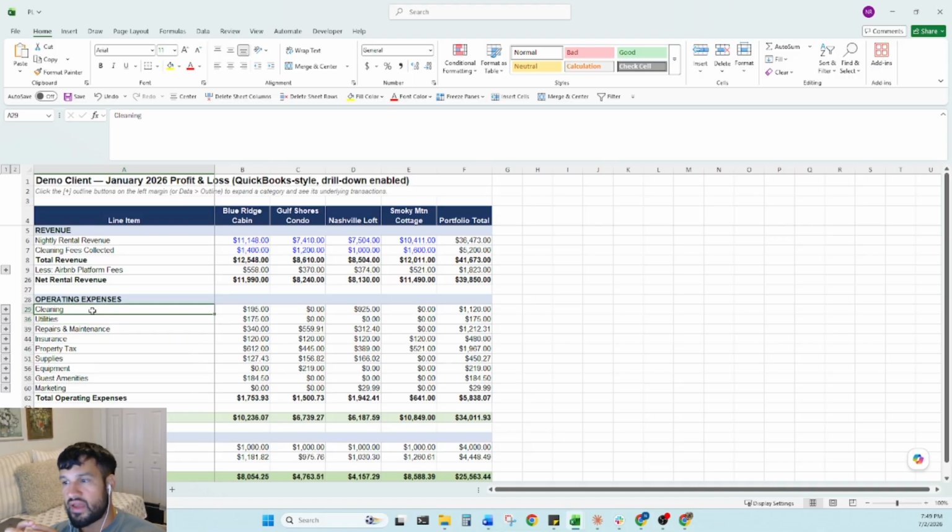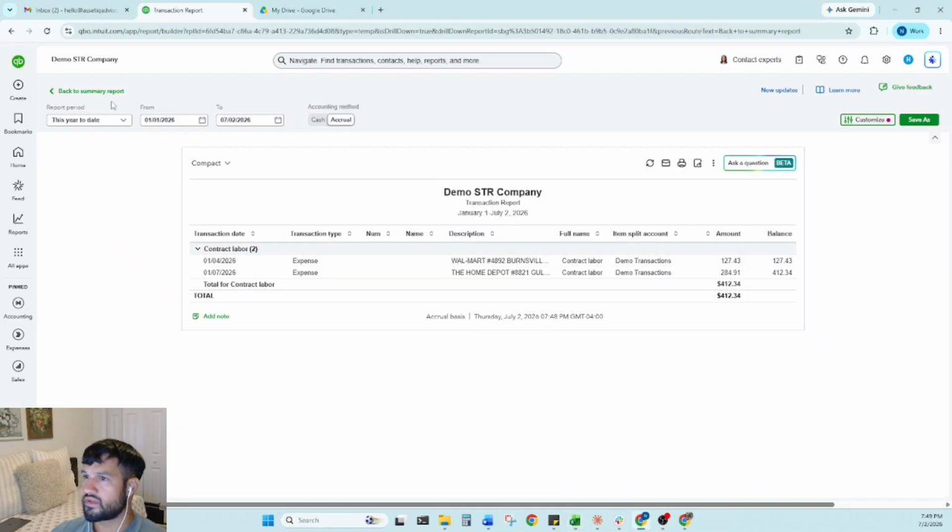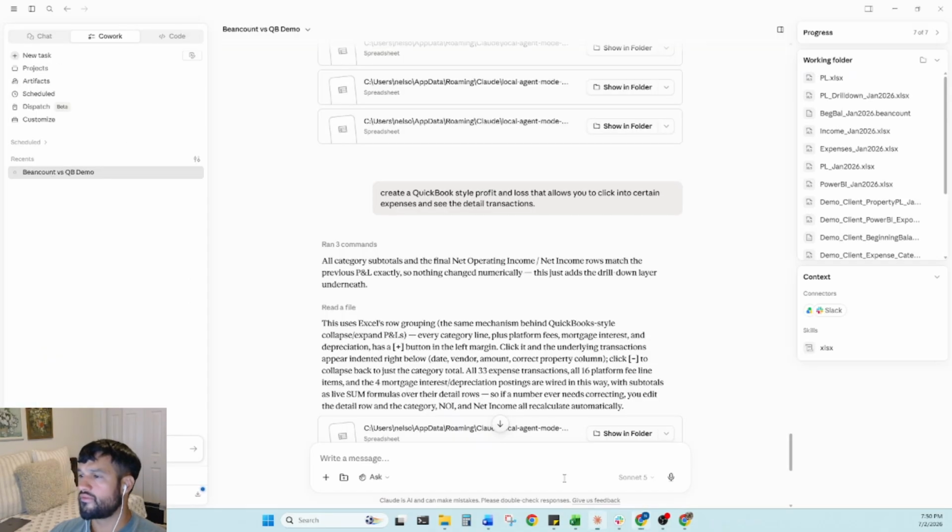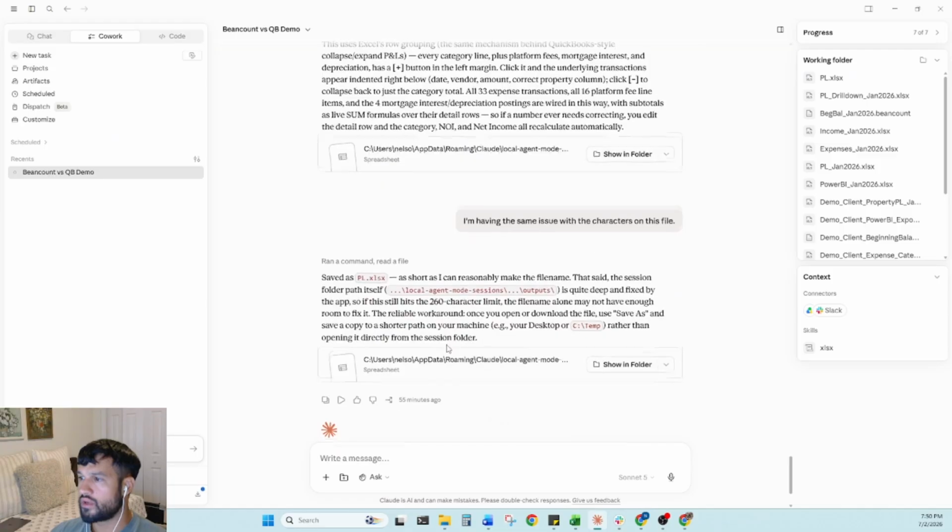At the end of the day, you have Excel-based financials, which is basically what you would have with QuickBooks anyway, because sure, you can click around in the UX like this, but for the most part, most people are just downloading this into Excel anyway. And then once you download it, you're not getting the detail. You're just getting hard-coded numbers. And so that's just a few of the things that I'm using Claude in order to do.